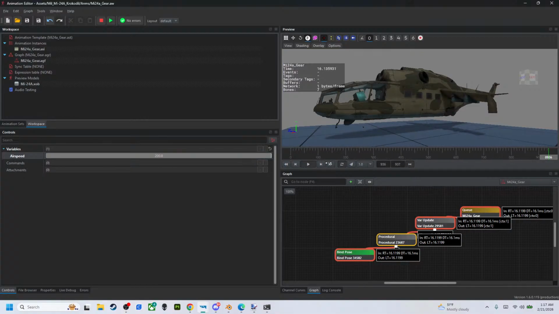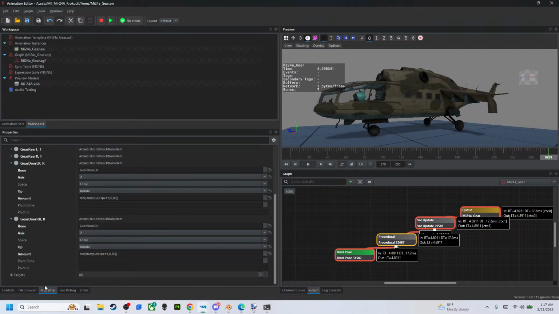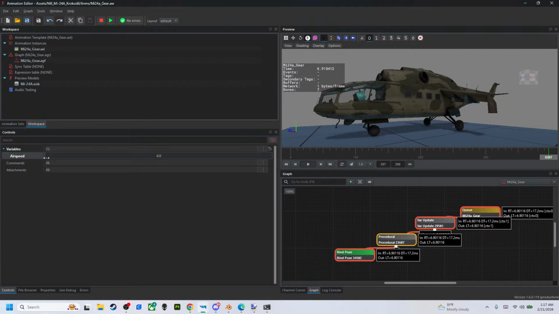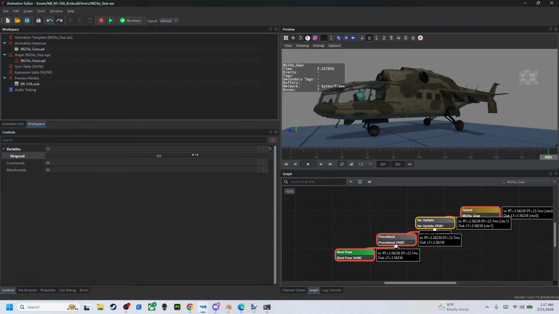We've got full movement. Now, I don't like how fast these are. I do think 50 was a bit slow. So let's do 70 for the variable update and see how this looks. 70 still a bit fast. So let's get a good 60 in there. Oh yeah, I think that's where we're at.